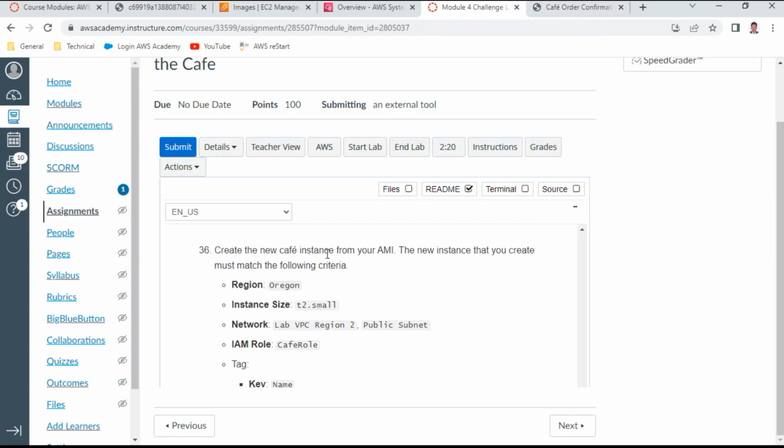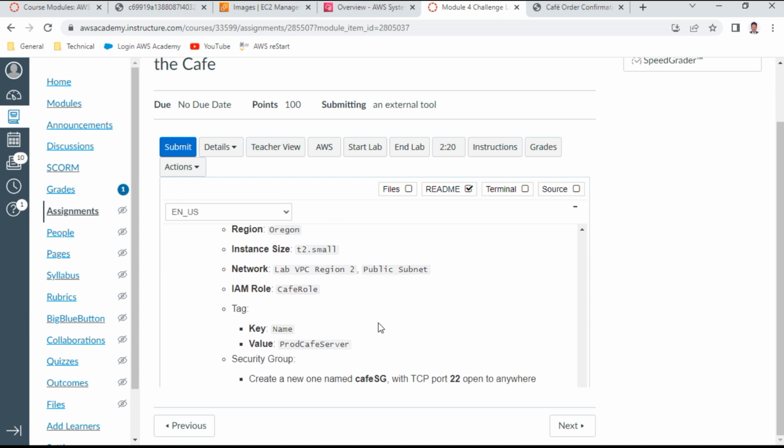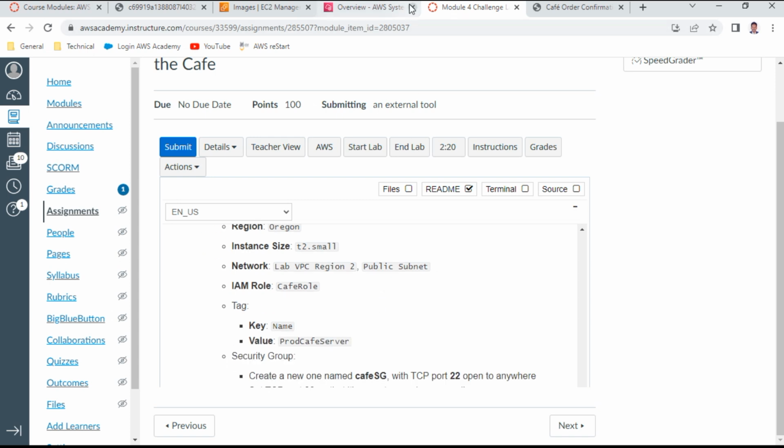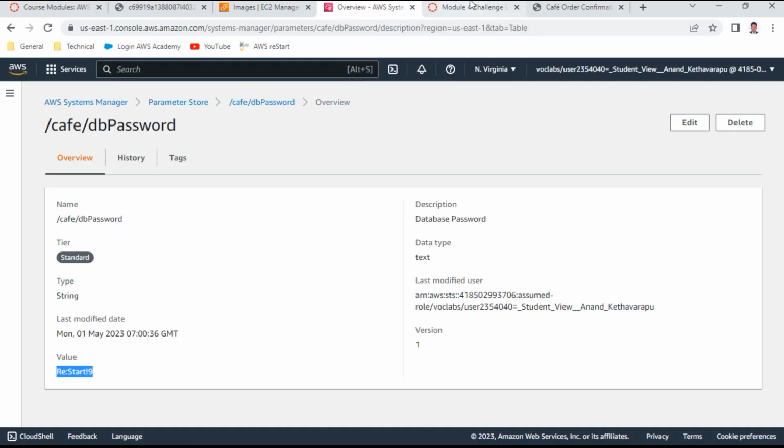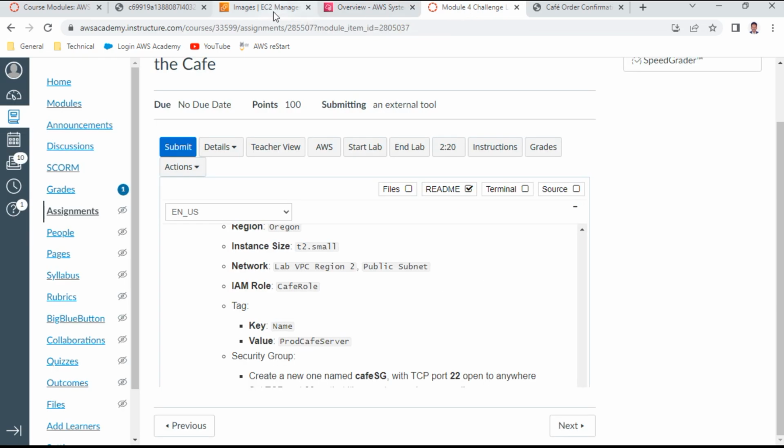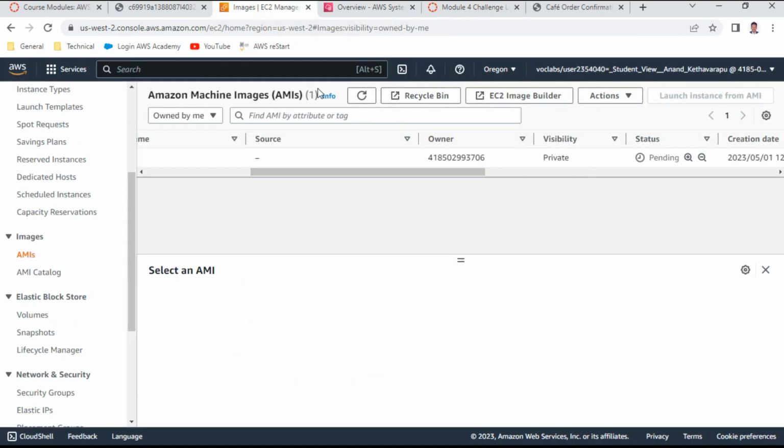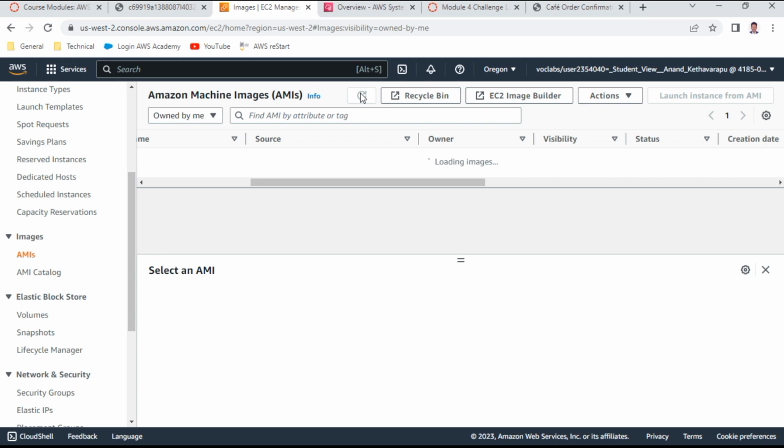Create a production environment, maybe using the same AMI in what we call T2 small. This is your network, your lab VPC, region 2 public subnet, and a Café role. Yeah, let me refresh.